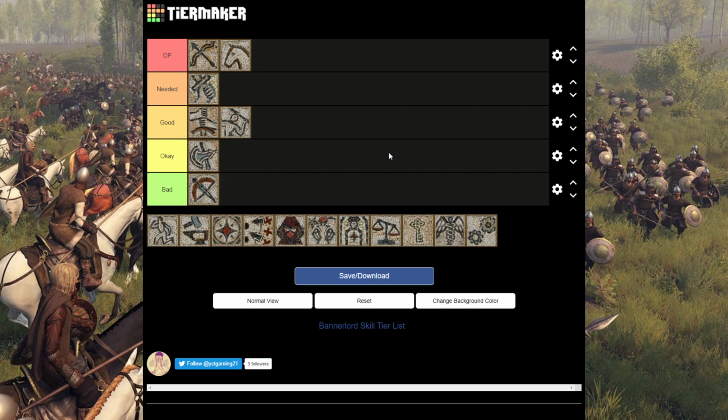Because horses right now provide you speed, inventory space, and just overall maneuverability. In a way they also provide an extra shield, because your horse can take hits during battle that you would normally take. So overall, it's OP. Yeah, I would say that.